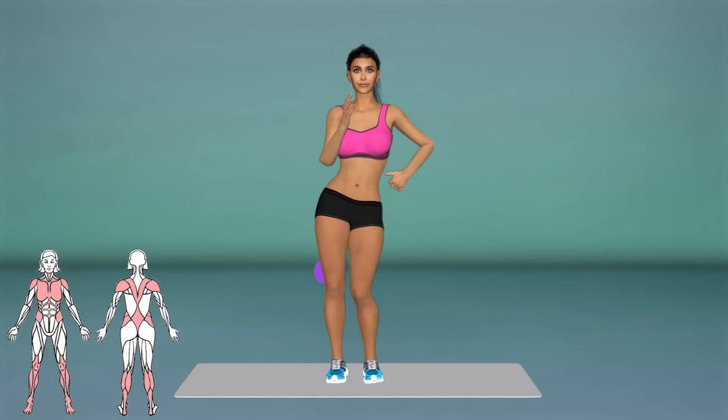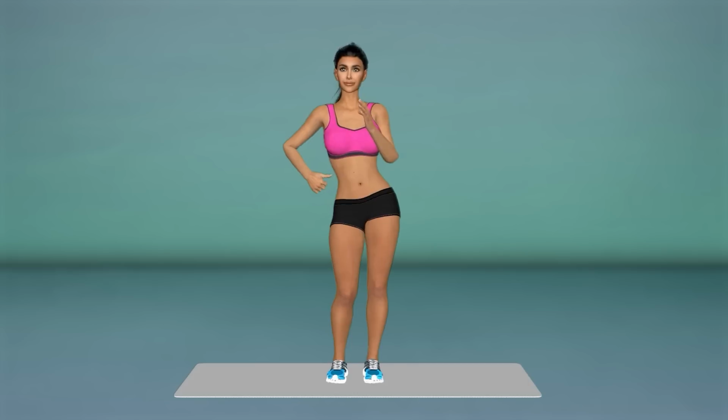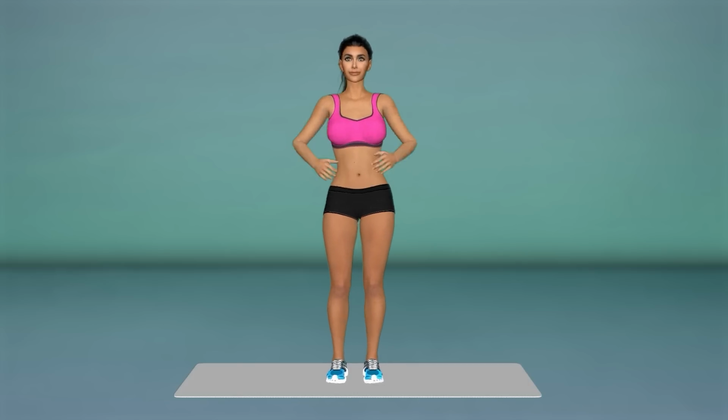Stand straight with arms half bent. Actively move hip and waist. Sink your arm forward and backward with the music.